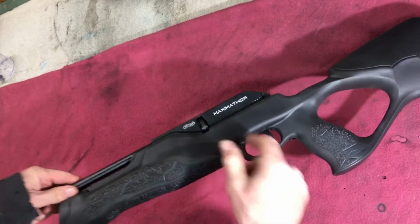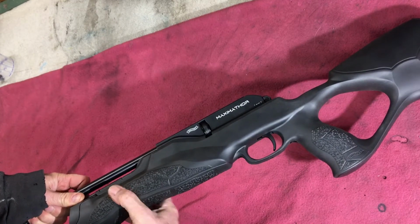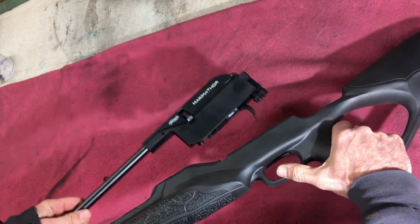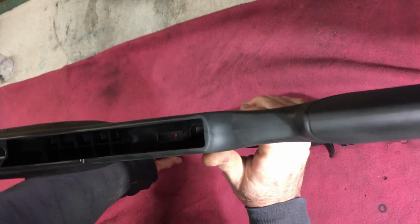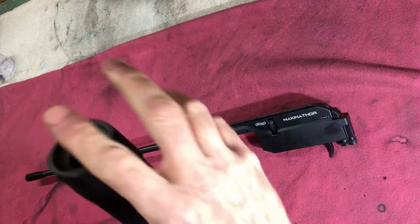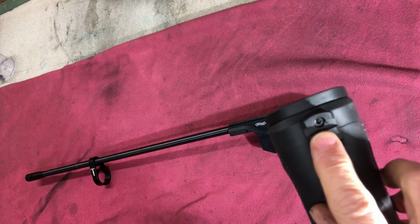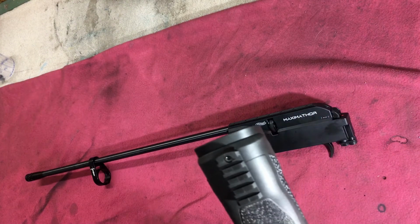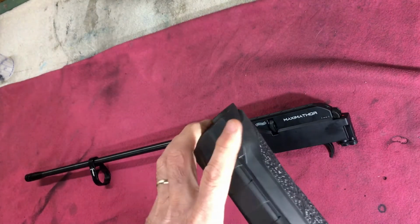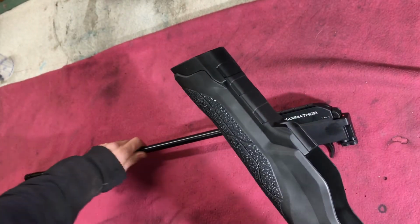There is a magazine. It is empty, but just so you know, it literally pushes out. A little bit of pressure. There you go. That's it. Stock's off. Put that somewhere safe. This here, there's a screw there, a little Allen. It's about a 3, isn't it? But if you undo that, this actually comes off. It's just a piece of trim, and it snugs up to the barrel.